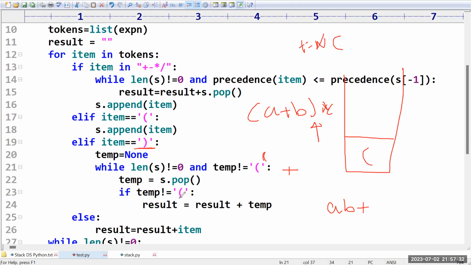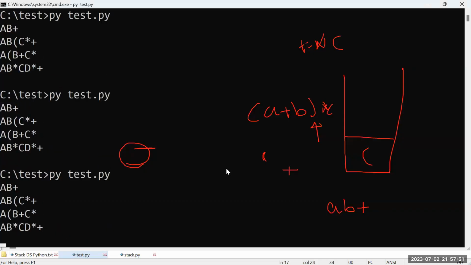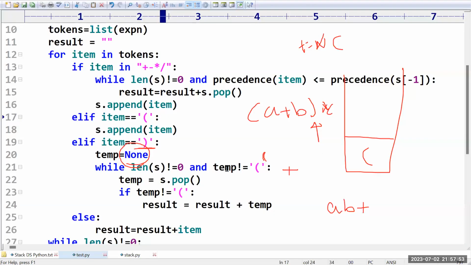If it is not equal to open parenthesis, then we will append. If it is open parenthesis, we won't append. When you have multiple brackets, we will get the problem. That is the reason why I have taken the initial value as none. I think now at least it should work. No, still we are getting the problem.